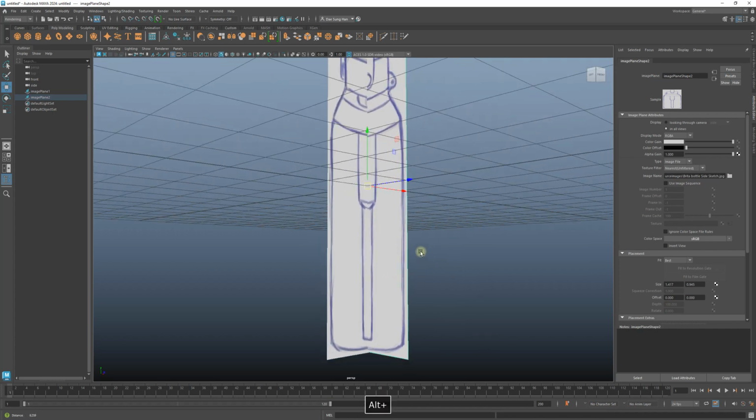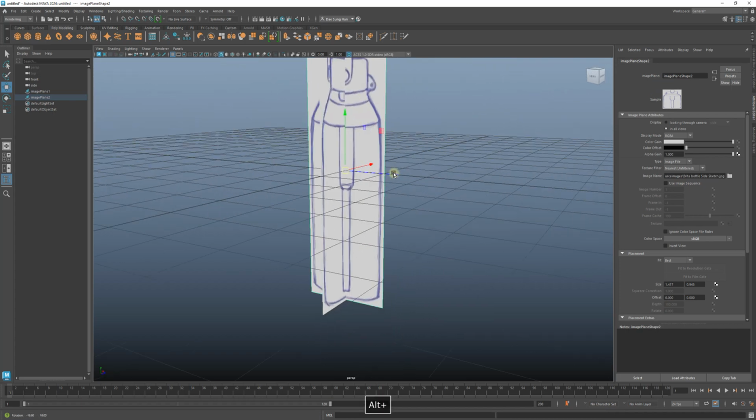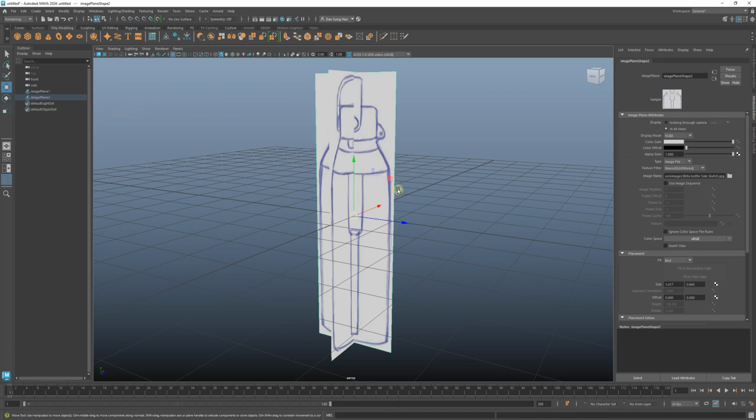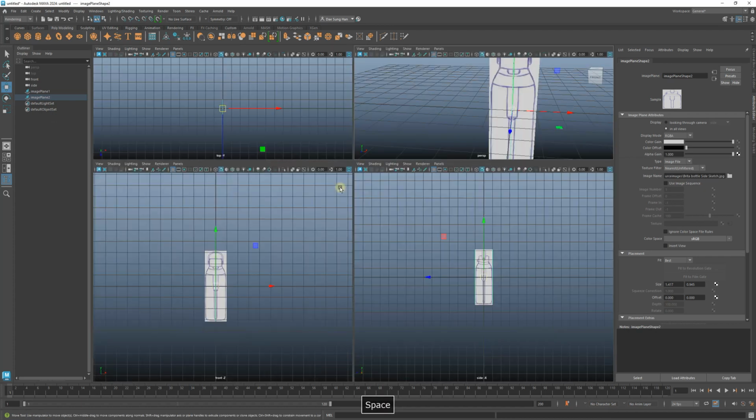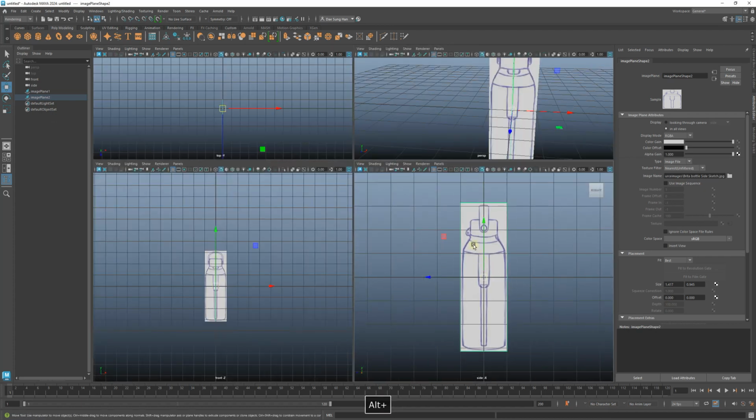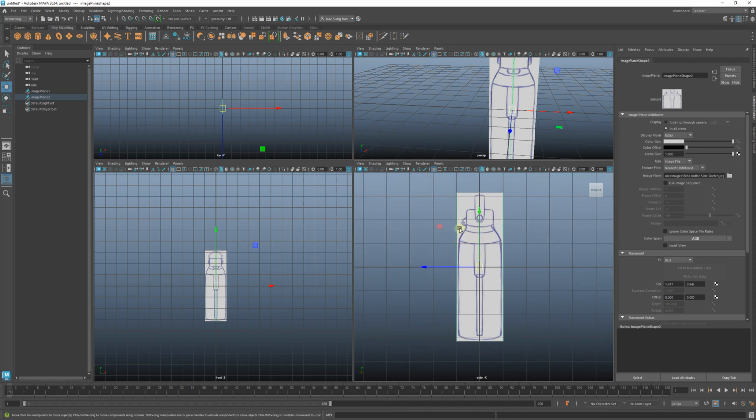Alright, I'm gonna name it. Spacebar, zoom in. So this looks to be the side view, the one I just grabbed. Image plane 2, I'm gonna name it side view sketch.